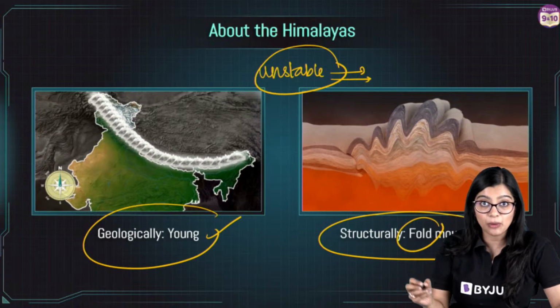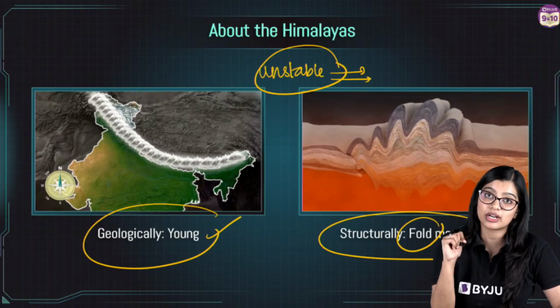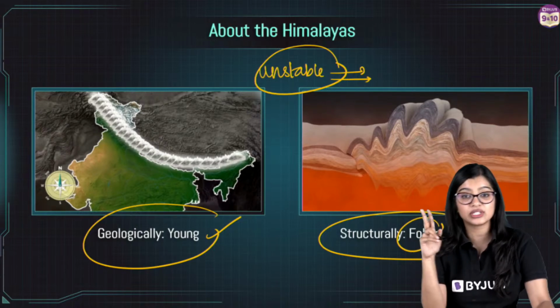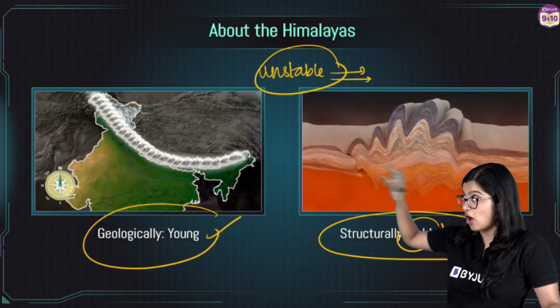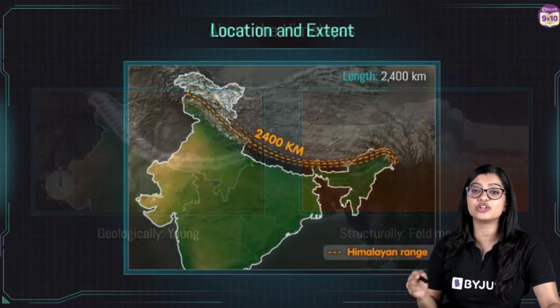So these are the key words. They can ask you why geologically young, or why are they called structurally fold, or why are they unstable. So if some reason question of this sort comes, you know what to write. Yes? So this is all about an introduction to the Himalayas.